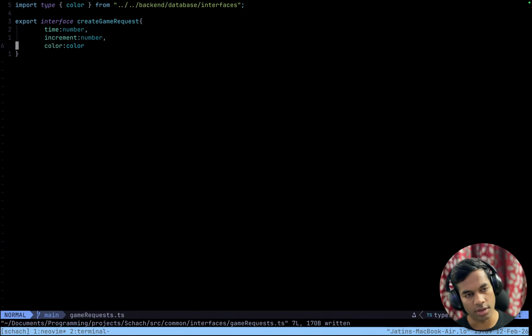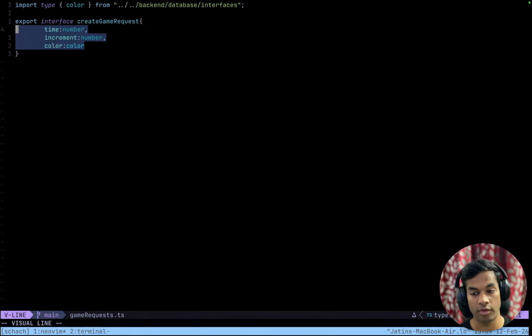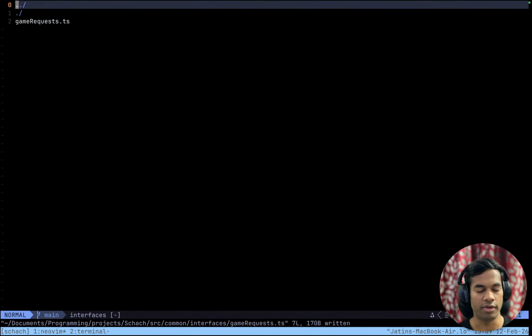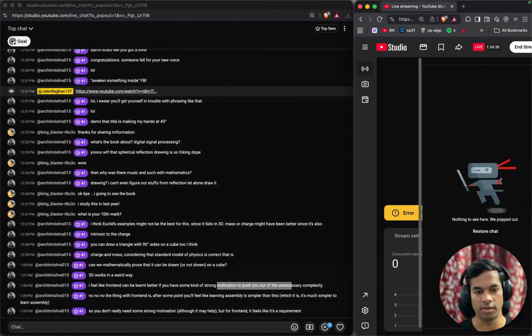But again, if in the future we decide that we want to change this to something else, then every place where we have defined this interface, we would have to make a change, which is fine. We do not have to worry about refactoring right now. Right now, the main goal is to make something good. And the definition of good is different from the user and the developer standpoint.